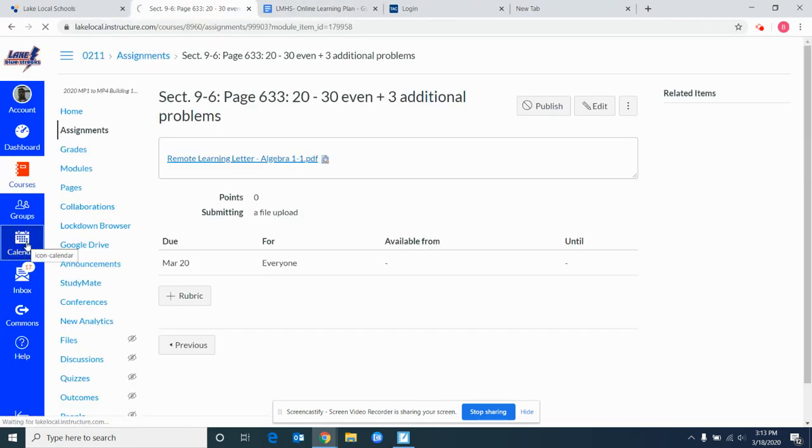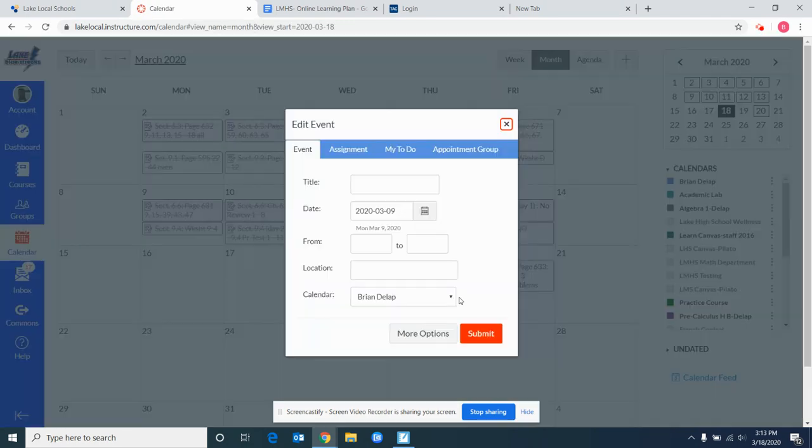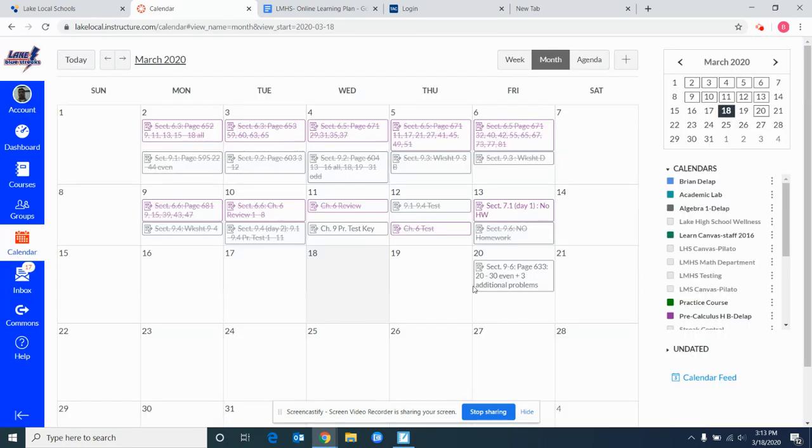You can also access what we're doing through the calendar. Although sometimes the lesson that I present will not be due that day, and I have to post it on the due date. So this says the 20th, which is Friday. That is the day the assignment's going to be due. You're not going to have anything to do over spring break, but this will show up the 20th, and I'll kind of remind you and remind you how to get to that. So if there are any issues, though, don't hesitate to email me.